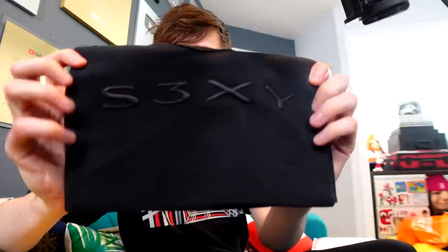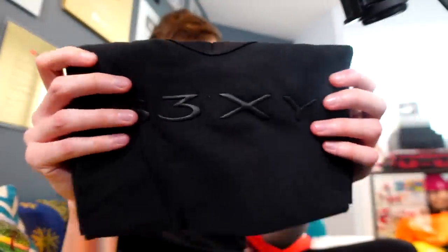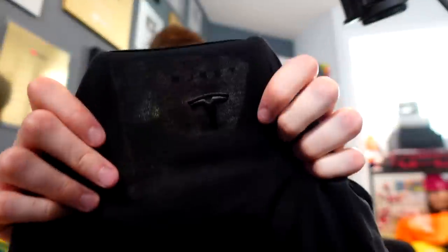All right, do not forget, we have a Model Y to unbox, but first, we've got a few more items of clothing. And I've just seen what this one is. It is, of course, Becky's sexy shirt. And this one is embroidered, so there's a little bit more quality gone into this one. All right, that looks like a really nice women's top. I like it. That's great. There's also an embroidered Tesla logo on the back, which just makes it a little bit fancier, doesn't it? So yeah, I'm impressed with that one as well. Once again, feels really, really nice.